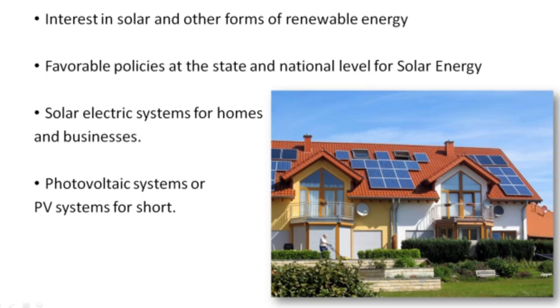These concerns in turn have created favorable policies at the state and national level that are making it more affordable for many businesses and tens of thousands of homeowners to install solar energy of all types. This video training series focuses on one particular type of solar system, the solar electric system for homes and for businesses. They are also known as photovoltaic systems or PV systems for short.